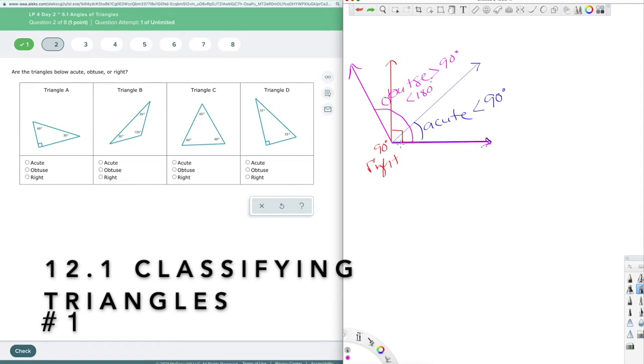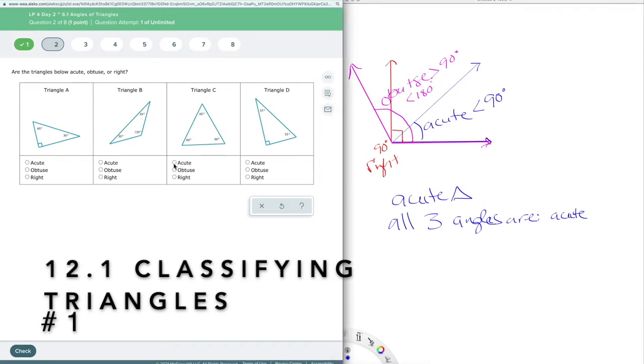And when we're looking at these, when you have an acute angle, and I did acute in blue here, or an acute triangle, all three angles are acute. So all three angles have to be less than 90 degrees in order for us to call that an acute triangle. So if we come over here and we look at this, because I have 60, 30, 90, well, that's not less than 90. I have 120 here, that's not less than 90. 60, 60, and 60, this does work. So this guy would be acute. This has a 90 again, so that would not work.